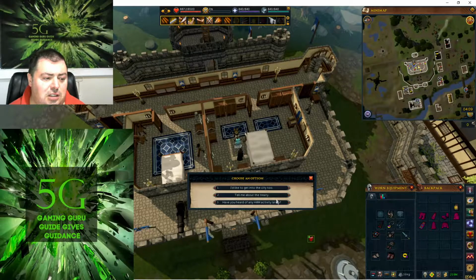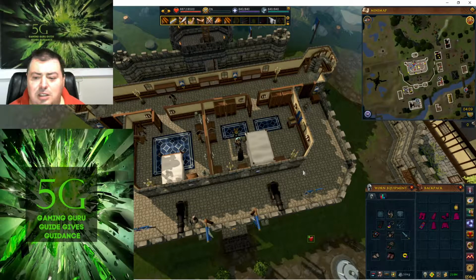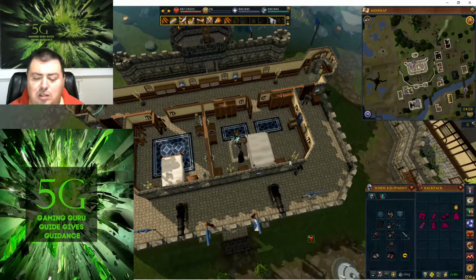And then it's option 3, have you heard of any ham activity lately? Alright, and then that should clear that. Zenek has a strange mark, Zenek asked me to tour Lumbridge, so we need to go now and take a tour of Lumbridge.